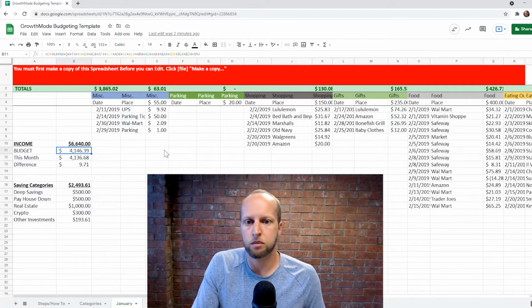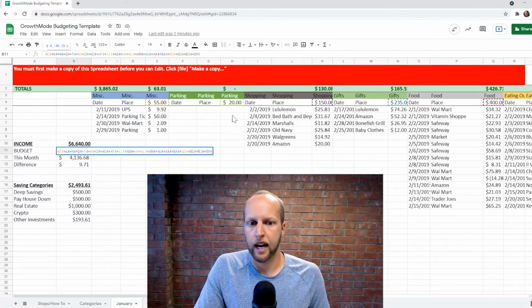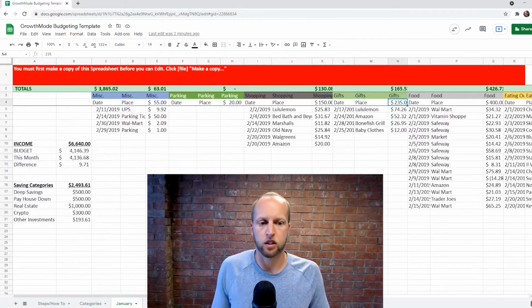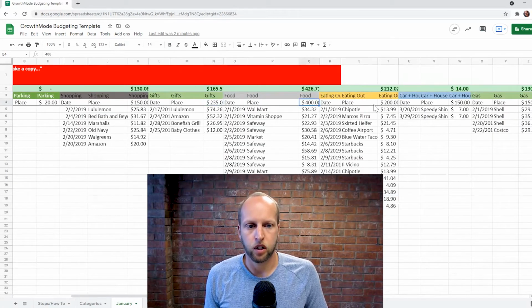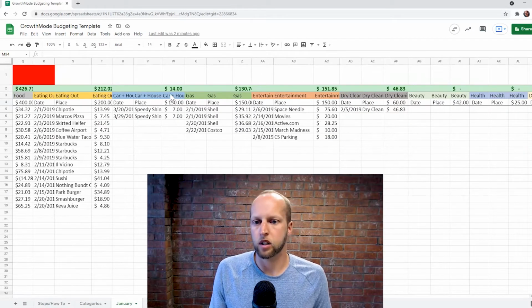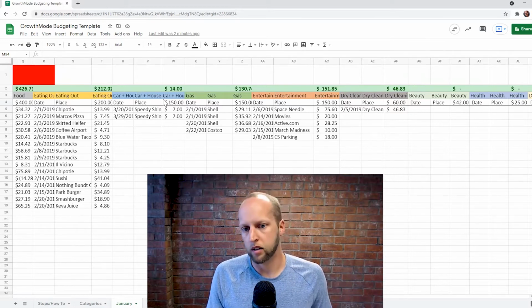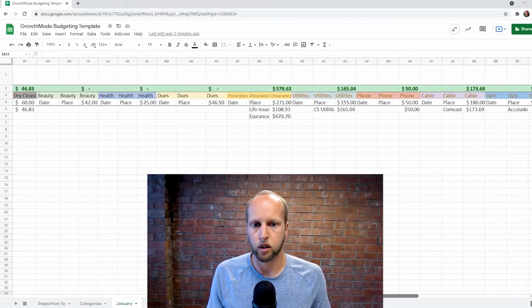And so the budget is based around all of those expenses. And so if you look at what this is adding up, it's adding up all of these items here: miscellaneous, parking, shopping, gifts. You'll see these numbers are different from the categories because I just entered those randomly. And so you'll see something like food and eating out, 400 and 200. And then we've got car plus house. That was actually something we ended up splitting out into their own categories. Car has its own and house has its own. But again, you can modify these to be whatever you want them to be.